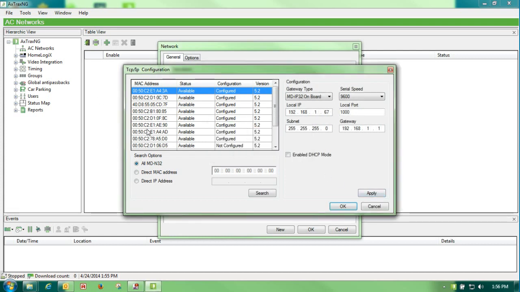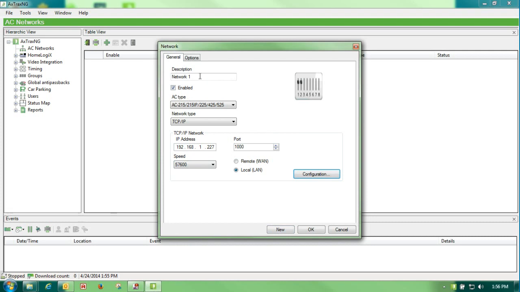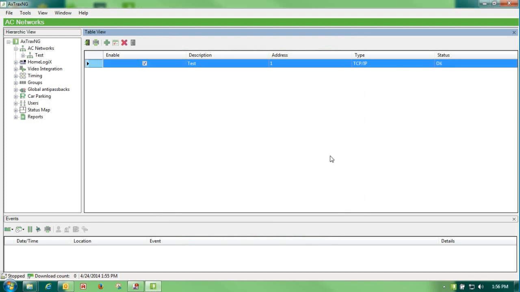And if you do have multiple entries of MAC address, you always just want to double check. Our software will always come back and assign the top entry. In our particular case, mine was the OC7D. We want to highlight it, tell it OK. Here is where I can change my name of my network, something that's up to you whether you want to change it or not. I most often do so I can more easily track it. Then I can tell it OK. You'll see that my status went from disabled to OK, saying that I am connected on my test.